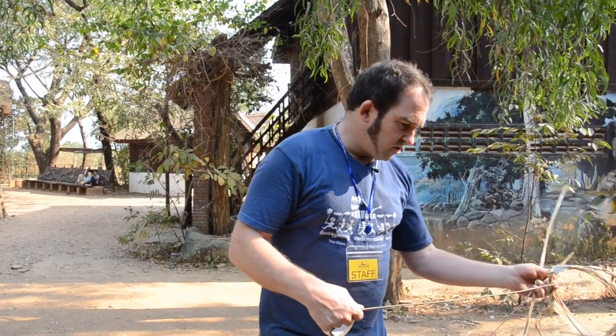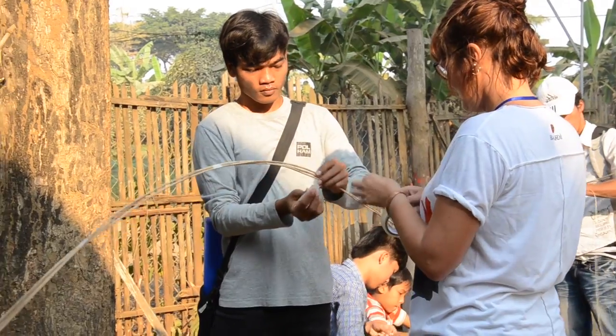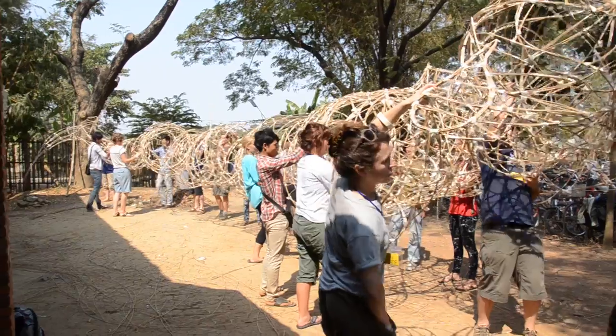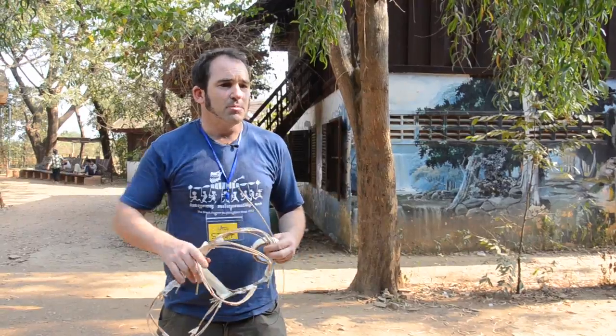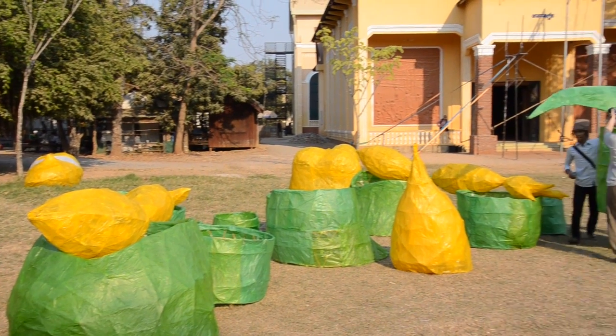What we're using is local materials. It's all got to be cheap, available, and within the budget of the schools after we've gone. Something like 'le pa' — I can't say it, but something like that. This is rattan used for basket making locally. It's really cheap and you get massive bundles of it for not too much. We're making circles that are going to be the head and the body. We cover everything in tissue paper, put glue on top of it, glue it all together, make a sort of papier-mache. That makes a nice, really strong, lightweight sculpture that can be carried or put on top of something for procession.